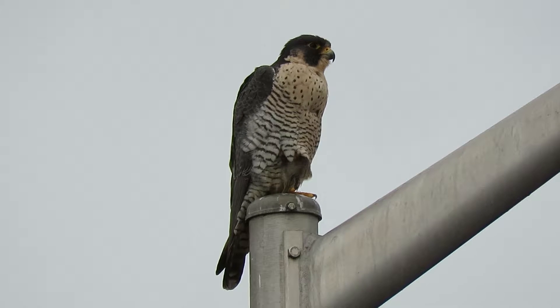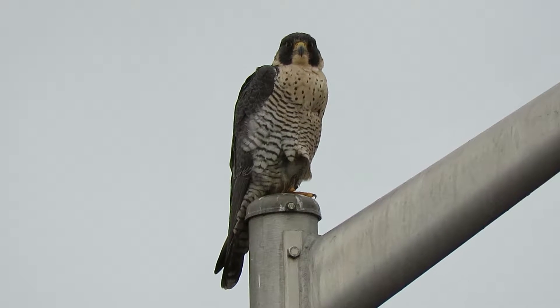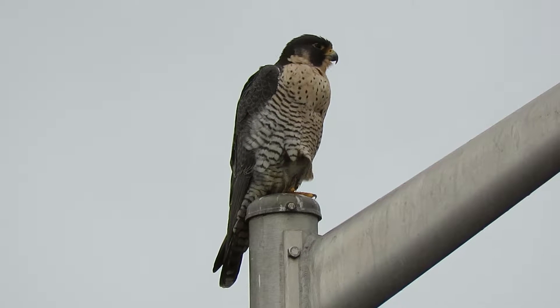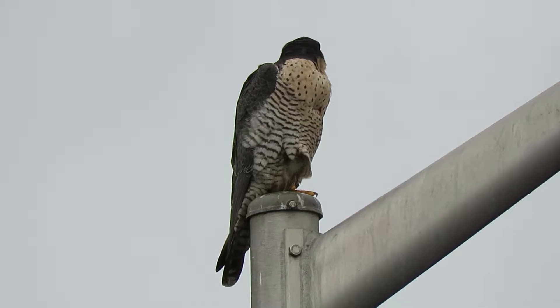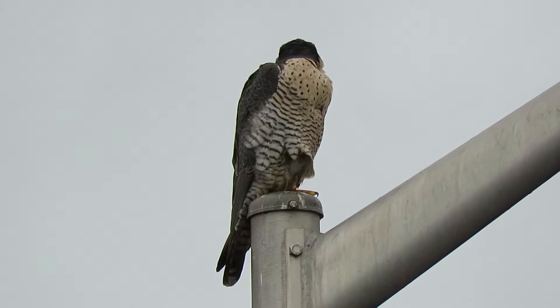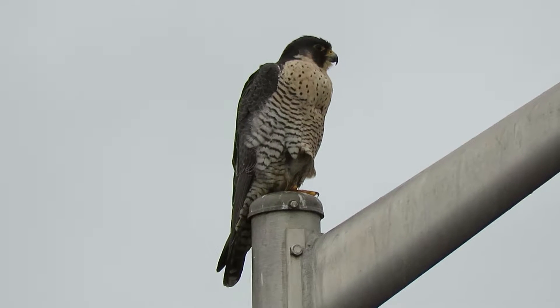She sees the eagle and runs him out of the area, but this whole thing is about her carcass. She's got food out here, probably a duck carcass. You can see her crop — she's been eating and having a good fill, but that eagle spotted the feathers and was trying to get in on that duck kill, and she's not having any part of that. She's running him out of here.